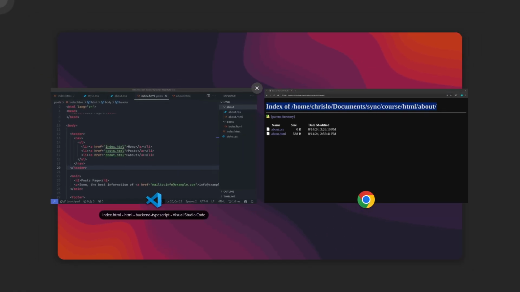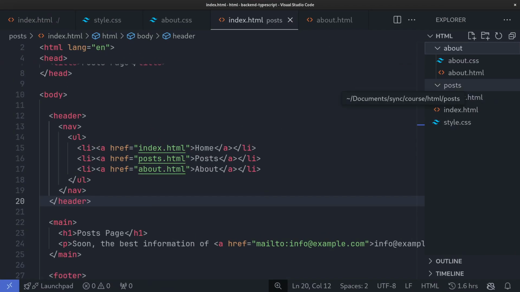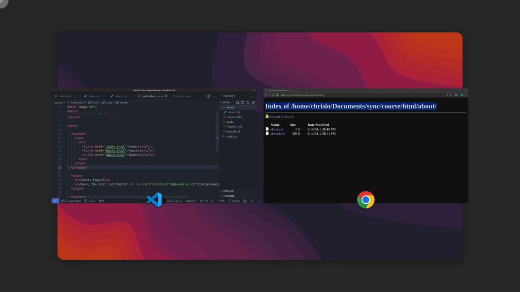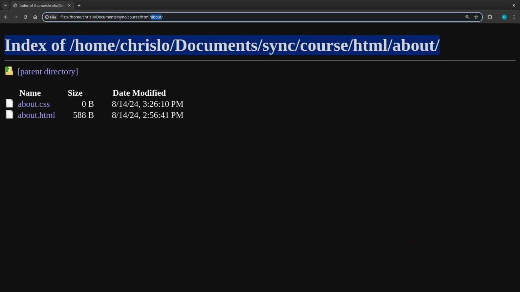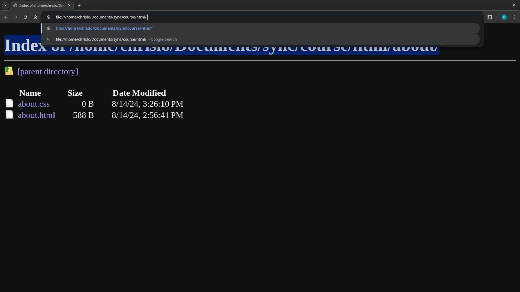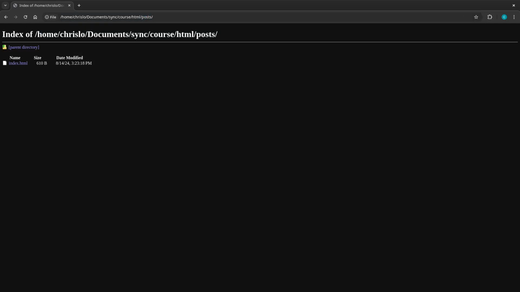But let's look at what happens if I try to go to the post folder, and if we change about with post, you see, well, the same thing. I don't know why, but in other contexts, web browsers, well, maybe that's why, because I am not using a live server at all.